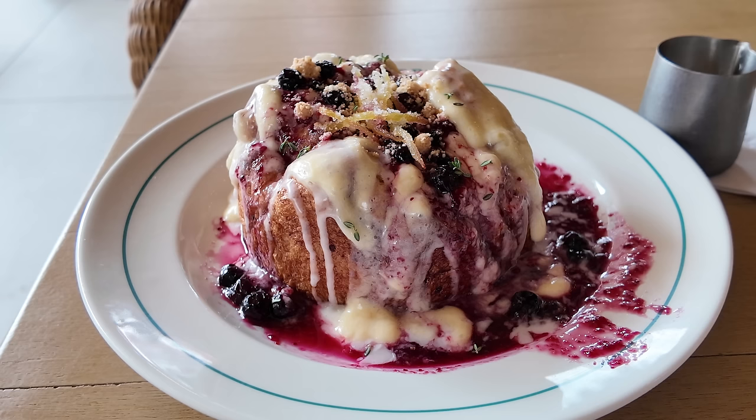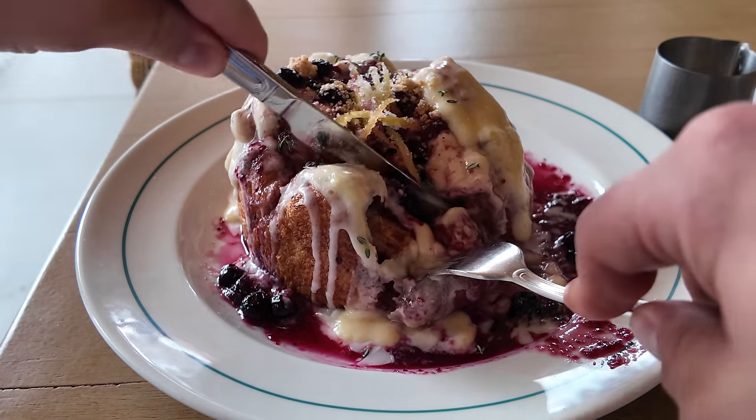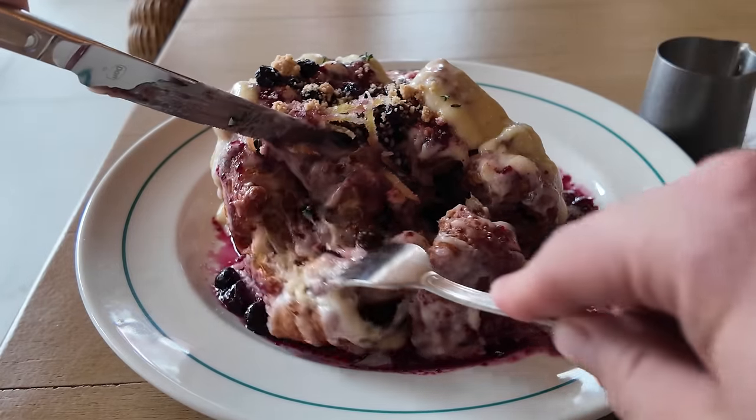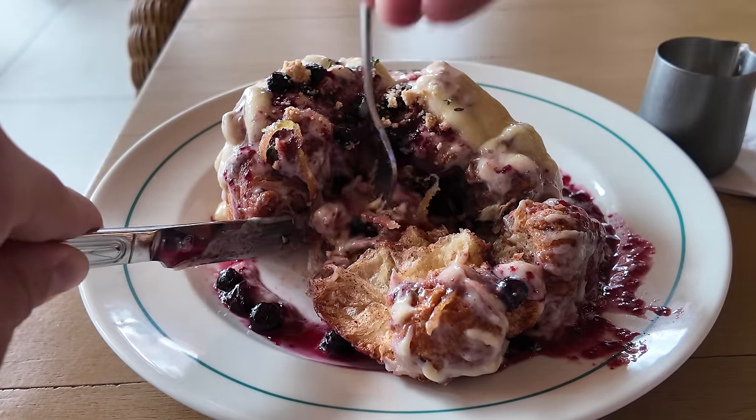The cinnamon roll is so pretty. I kind of don't want to cut into it, but I think we're going to have to go in for it here. Maybe right down the center. Oh my Lord, look at that. I'm going straight for the center of the roll. It's the only way. I put a little bib on because I didn't know what could dribble off of this. There's so much ooey goodness happening between the blueberry and the cream cheese icing, but here we go. First bite.